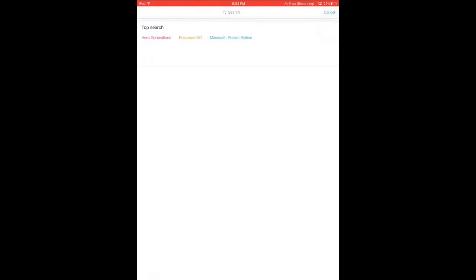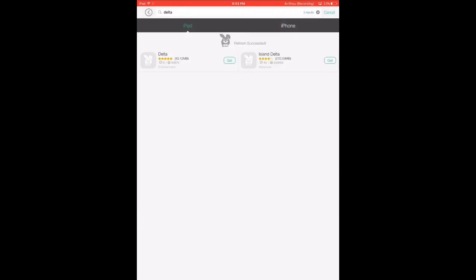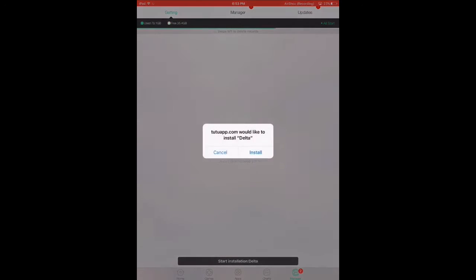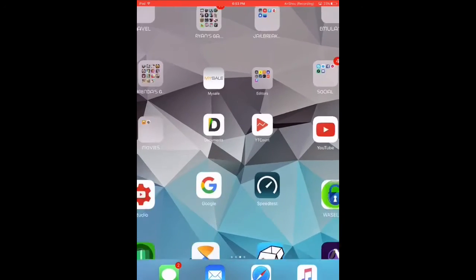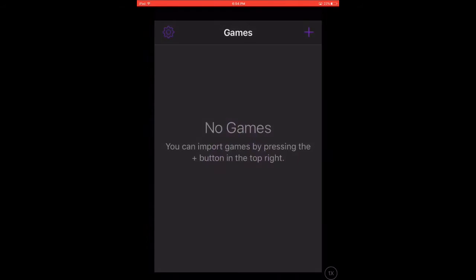Now you're going to search for DELTA. Hit get and wait for it to download. Once it's downloaded, you'll get this pop up. Press install, hit the home button, and you should see it installing. Open it up, because it's on the same certificate as my AirShow right now.